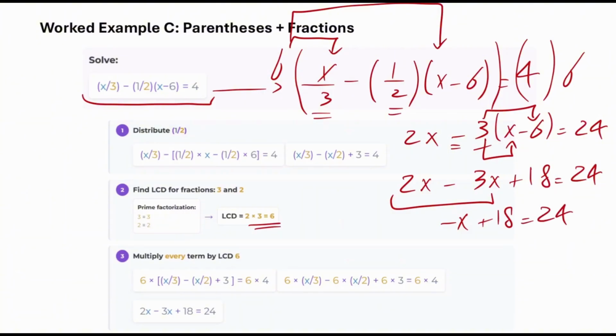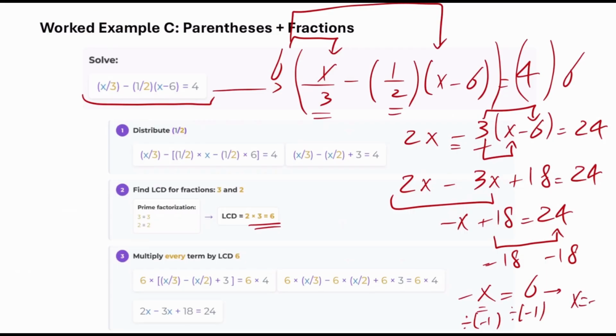So it means that I have to move my number, which is the 18 itself, to the next side. And after that, negative this one should move to this one. I have to subtract it by 18, inverse operation. Negative x is equal to what? Is equal to 6. And since I'm looking for x, everything should be divided by negative 1. I do have x as negative 6.